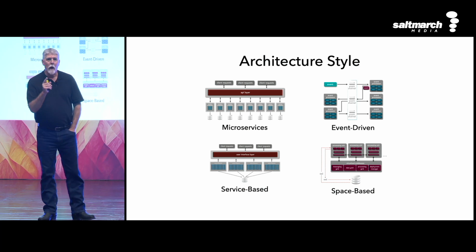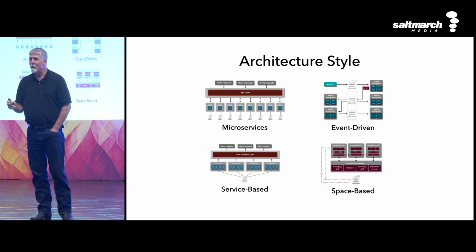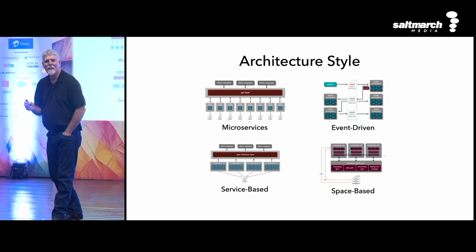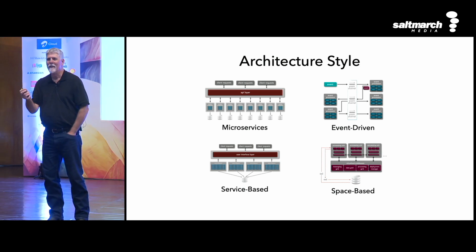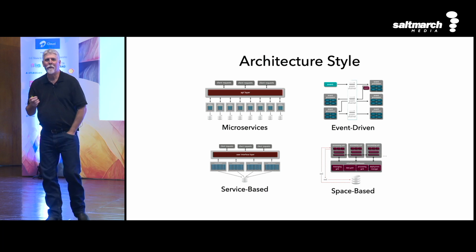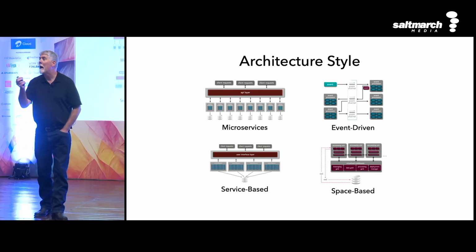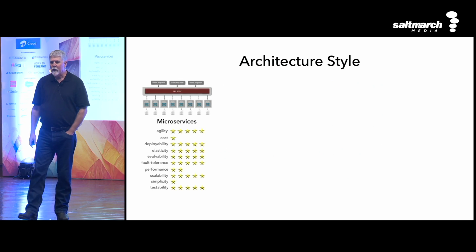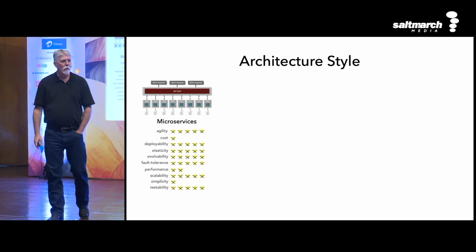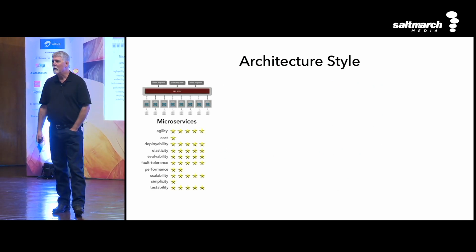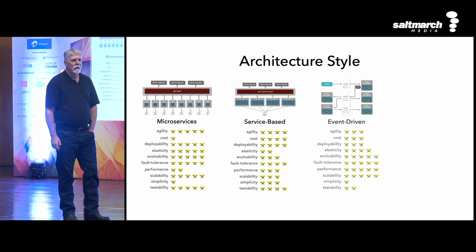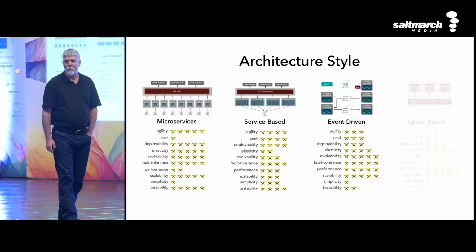And the first one, when we start talking about distributed architecture, is which one? Which one of these would be most appropriate for our next system or our migration for that matter? And it turns out each of these architecture styles has its own set of superpowers. But it also has its own set of bad things as well.